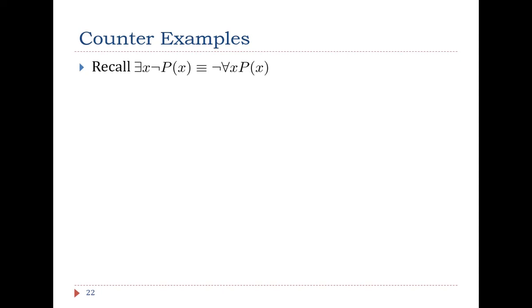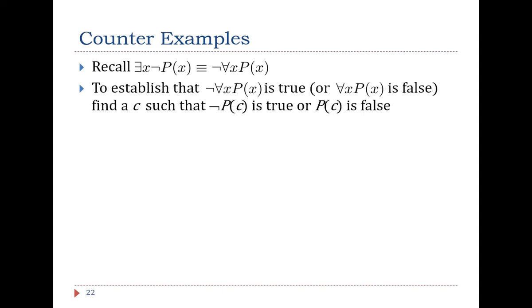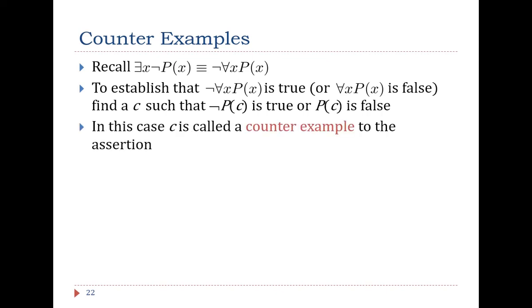And vice versa, you can use also a proof by contradiction on the for every x P of x to show that there exists an x with not that property, even if you don't know which one exactly. Good. So this is called a proof by counterexample. Once again, guys, you have to distinguish between contraposition, contradiction, constructive existential proof, and counterexample. You have C in all of them, and contra something, but they mean different things. Counterexample is to refute a certain universal quantification. It's not true that all the integers have that property, and here is one.